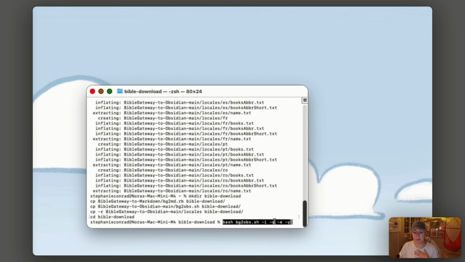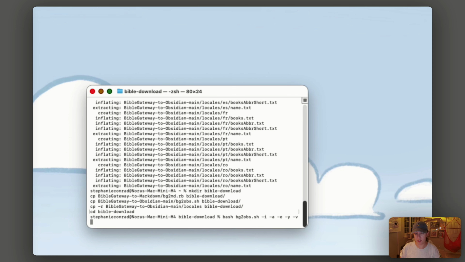I use YAML in Obsidian, so that is the text at the top that basically will tell us some information about the text. And then -Y does the same thing. It's going to add some navigation into YAML so you can click back and forth between the scripture pages in Obsidian. And then -E is going to have the titles in the text aligned itself. You can add a -V and then some brackets to specify what version you want to use, like ESV, for example.